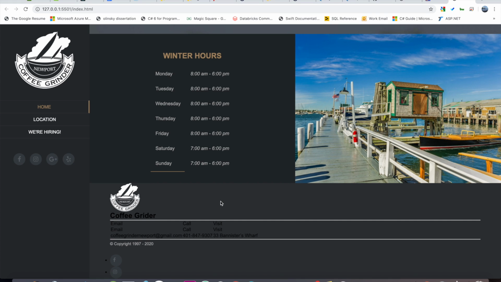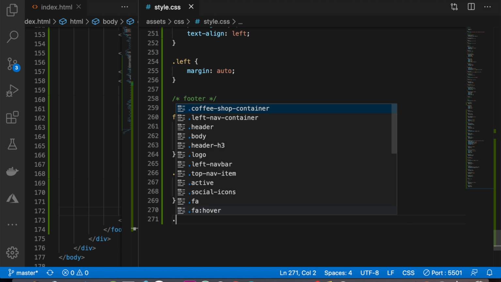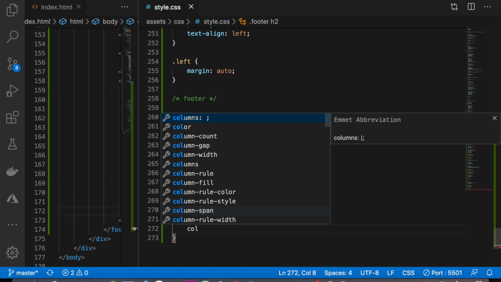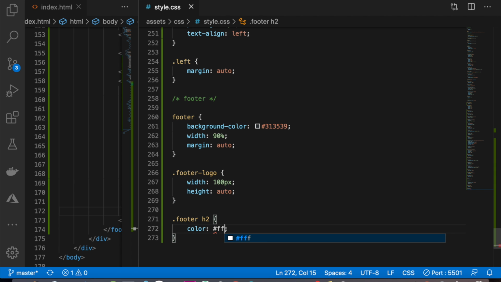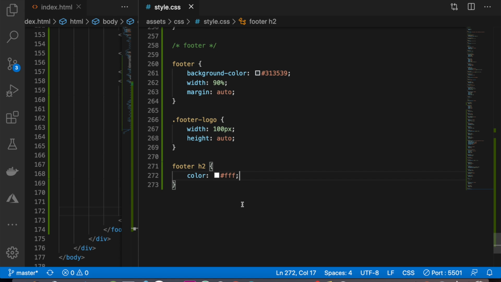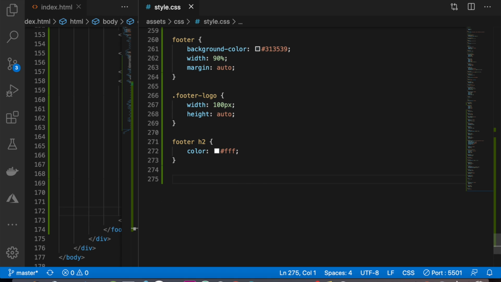Next, let's style this H2, footer H2. Give it a color of white. That should be all we need to do for styling there. Don't need a dot because it's not a class. There we go. Beneath that, we're going to style the footer HR. So dot footer HR is the class name.